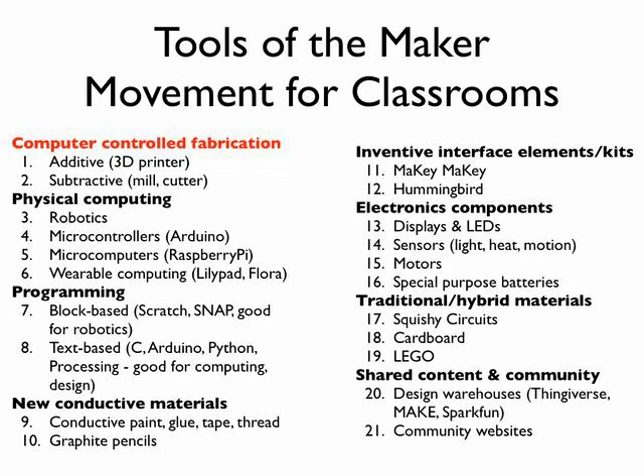NASA is talking about printing pizzas for astronauts. Doctors are printing human ears out of cow cartilage. There's an amazing technology here that allows students to design three-dimensional objects of their own choosing. Until recently, the only artifacts you could create on the computer lived on the screen or on paper. But we should keep our excitement in check and recognize that all the powerful learning experiences come from the design end, not what you spit out of the printer. It's as if someone asked you to replace your English literature curriculum with laser printing — our high school is no longer going to teach Shakespeare and Chaucer; we're going to teach Helvetica.